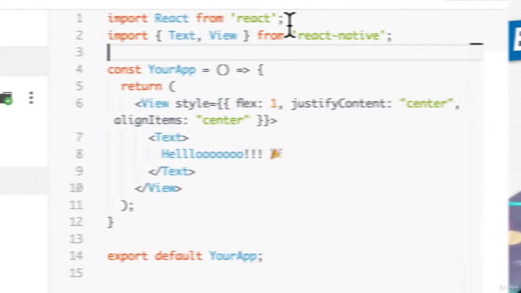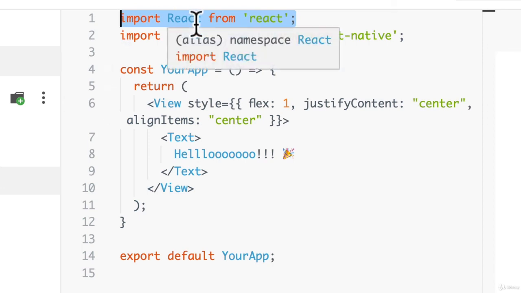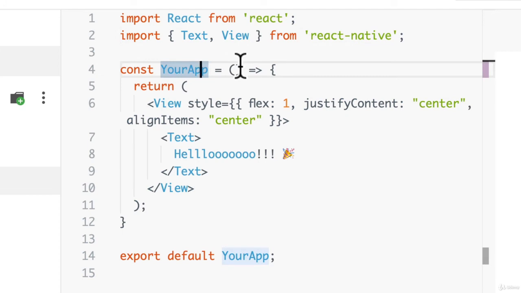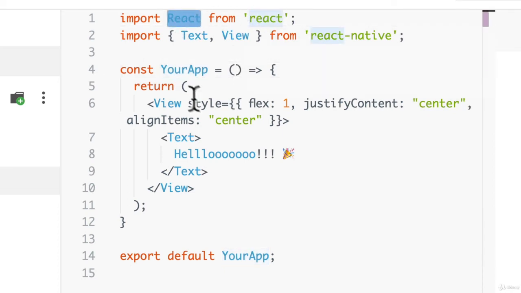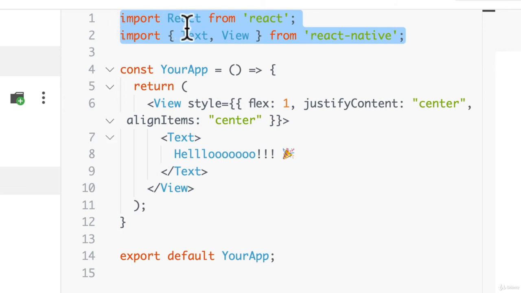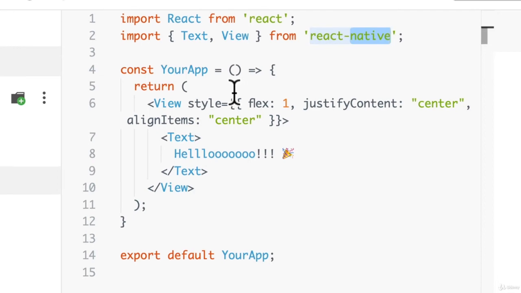What do I mean? You see here that we also import the React library, because without the React library, React Native doesn't know React specific things. For example, later on, we're going to use concepts like state and props and React components. That isn't necessarily JavaScript. They're React specific. And we need this library in order for us to combine all these things into a view. Now, we'll dive deeper into that later on in the course, but that's the building block. The building block is that we need React and React Native for us to display the views that we want.